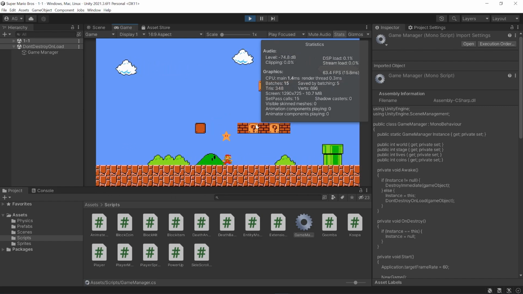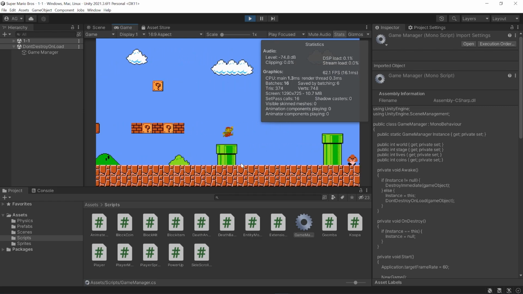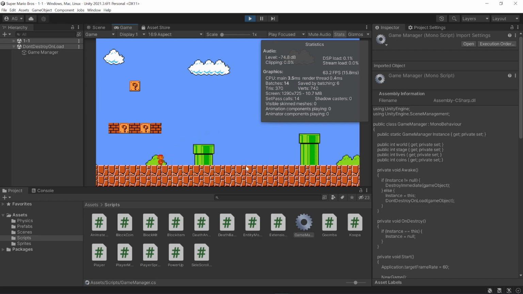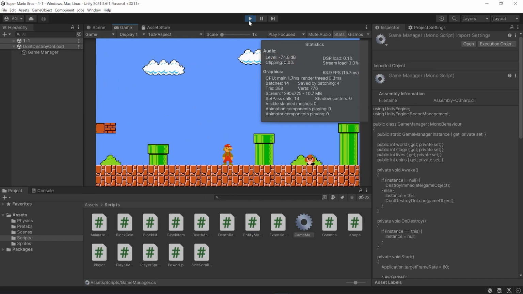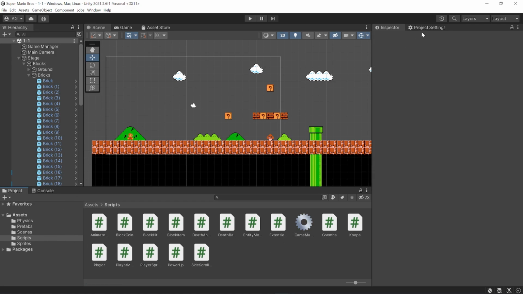So this, I think, will actually make these animated. Yeah, that just looks a lot better. And that same thing for when you get a magic mushroom as well. When it does this animation, yeah, that looks a lot better too. So I probably should have done that earlier, but I didn't think about it. But that looks good in terms of our animation.